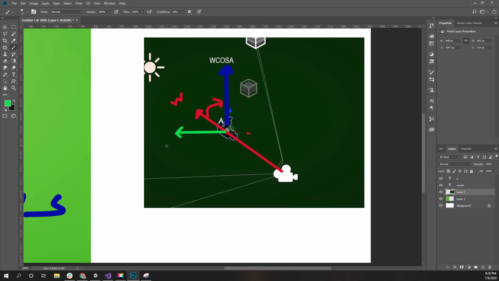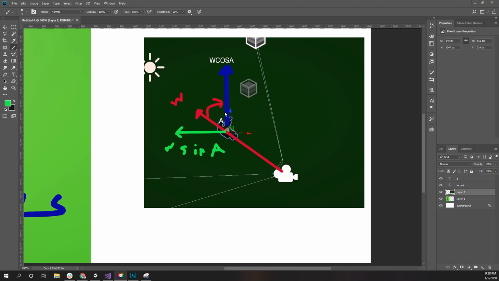So this would be W sin A. I'm sorry about my bad handwriting, but I think you get the idea. You have to consider the sign here: it is going to be negative or positive based on the angle.